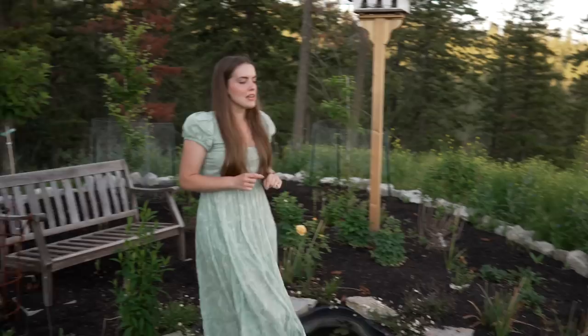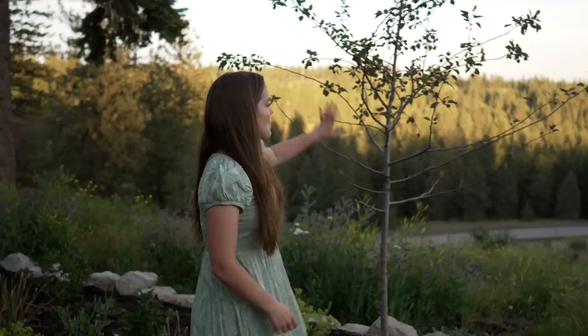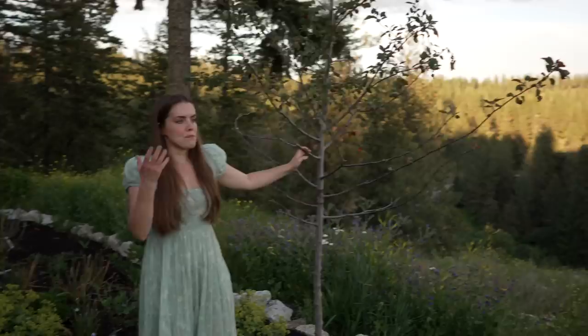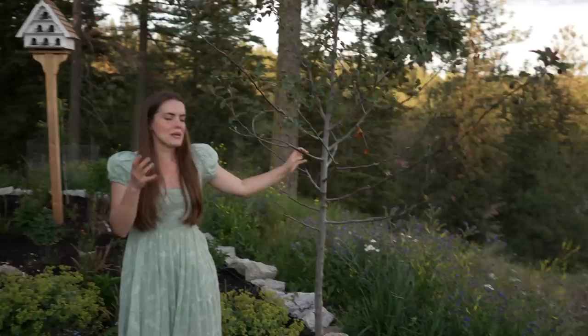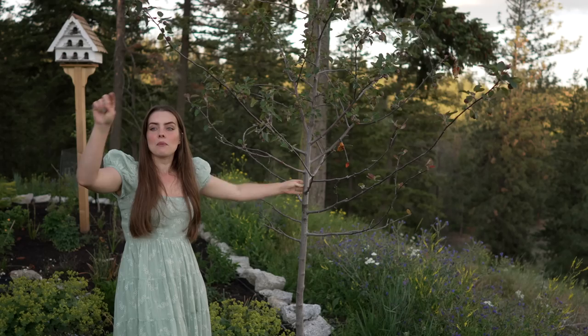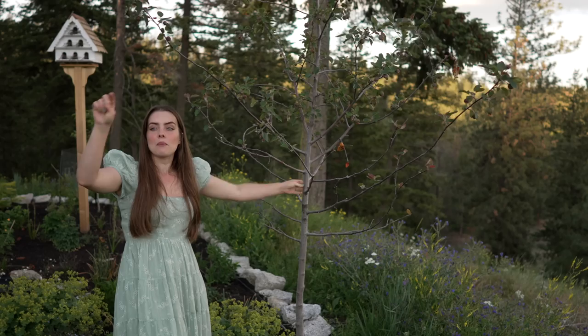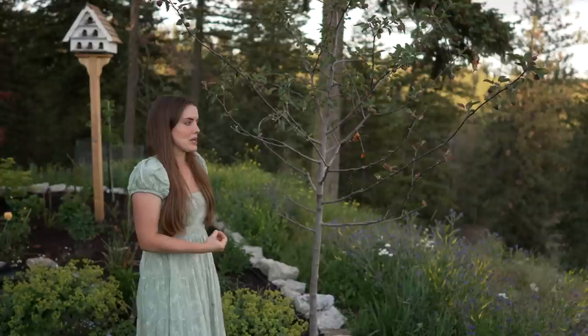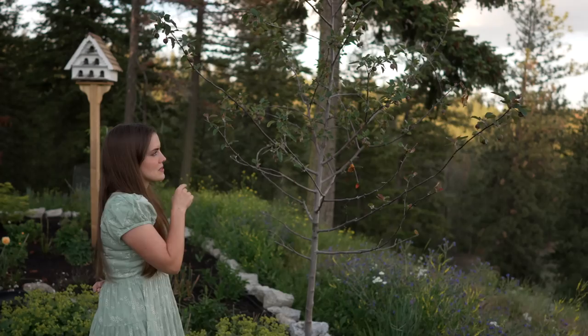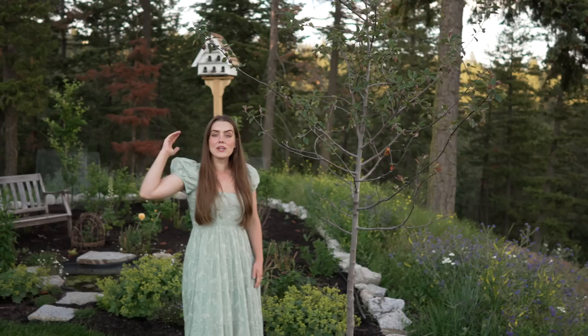I've spotted a fresh crop of bindweed I need to eradicate from this border, but these white delphiniums are starting to come into bloom and I'm just so happy with how this border is turning out. I want to share an edit I'm making: I planted a stunning Brandywine crabapple tree at the corner of the blue, white, and yellow border. Its rosy pink blossoms are gorgeous but it just punctuated the border in the wrong way — it didn't fit. So we're moving it before it gets established, to a spot much closer to the house where I'll be able to see its blossoms from the house.